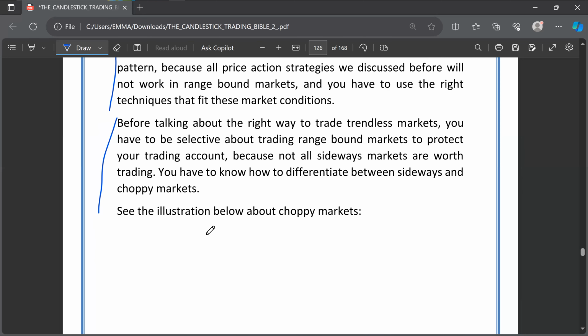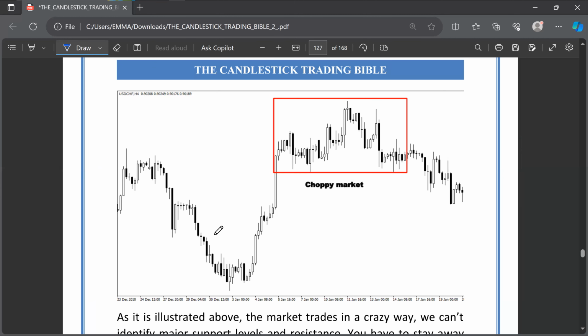Let's see how the choppy market looks. You see this particular side, this market is choppy. Choppy in the sense that if it were consolidating, you could see that price will move this way, come this way, move this way, come this way, and then you see. But here, realize that it's not happening so. Price acted as if it's moving up. It didn't go anywhere. Then it came this way.